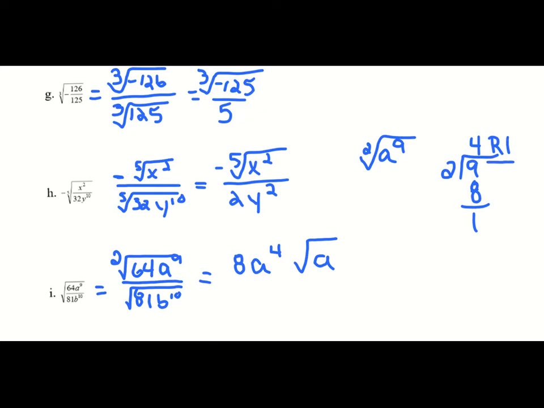When you do this and you subtract or have a remainder left over, that always stays under the radical. What we're saying is I can pull out 4 groups of 2 from that 9. I just have 1 left over. So we're going to leave it like this. And then on the bottom, the square root of 81 is 9. And if we take 2 and again divide it into 10, we come out with b to the 5th power. And that would be it for that problem. And we're done simplifying as much as we can.